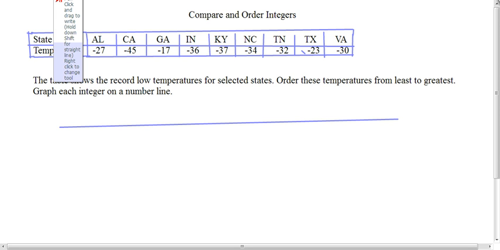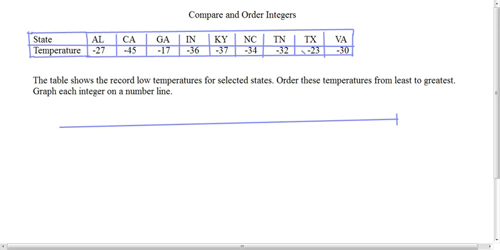Now let's be careful and take a look at what was actually going on, because as we can see, these are all negative numbers. That means these numbers are literally on the left side of 0. So we can, in all actuality, put our 0 right here. So let's just draw a line there for 0, and then we want to see what we need as far as increments for the graph.